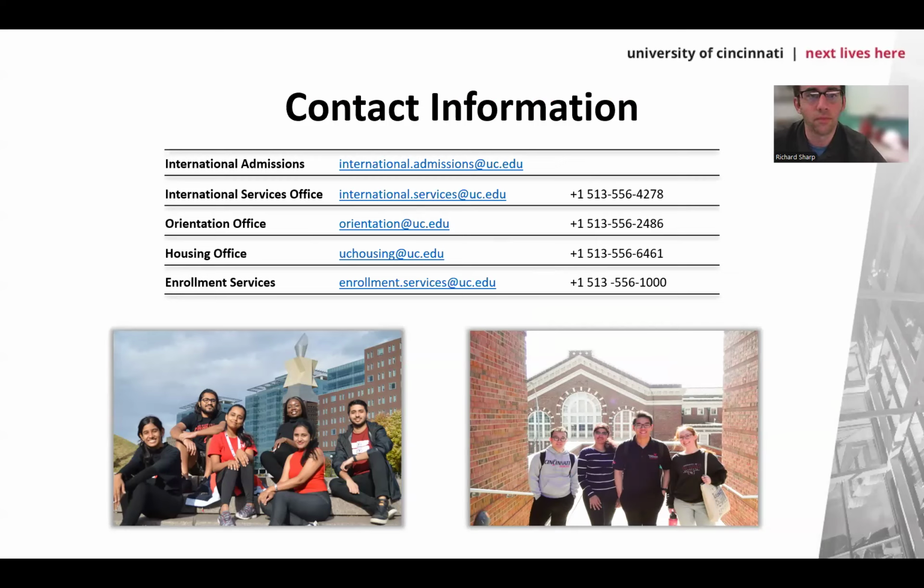So UC is in the state of Ohio. Ohio has a law that basically says whenever you start school at a university, the rate that you pay that first year is going to be the same rate until you finish your undergrad program. That started a few years ago. So all of you as incoming first year students, your tuition guarantee cohort will be 24-25 because that's your first academic year. The rates that you pay this year for tuition or for housing will be the same rates for each year that you're here.